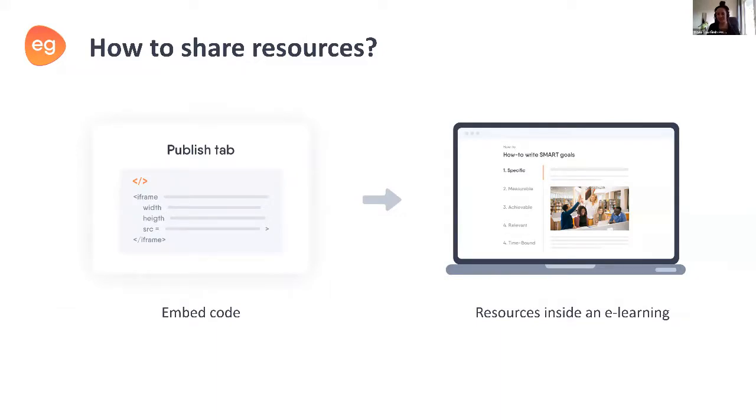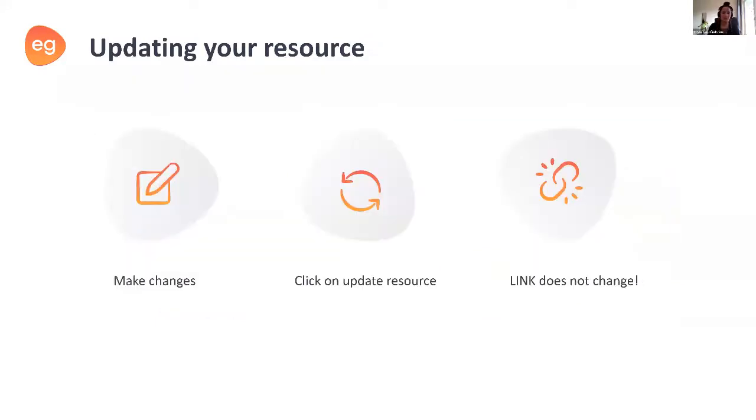So now, you've created it, you've published it, or you've shared it in one of those ways. Now, probably soon you're also going to need to update it. That is the reality of the world we live in. Things need to be updated, and that is also very simple to do. To update a resource, whether it's a checklist or a how-to guide, you can just come back to Easygenerator, make the change, click on the button Update Resource, and it's updated real time.